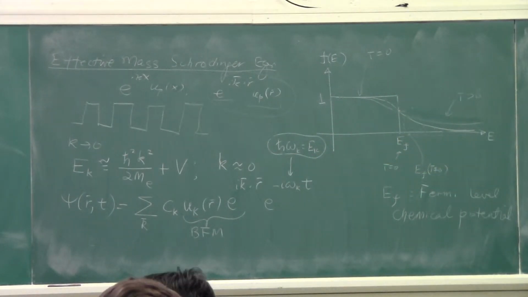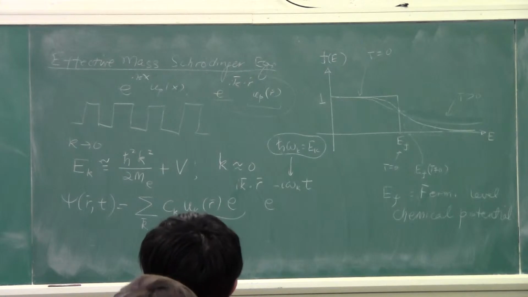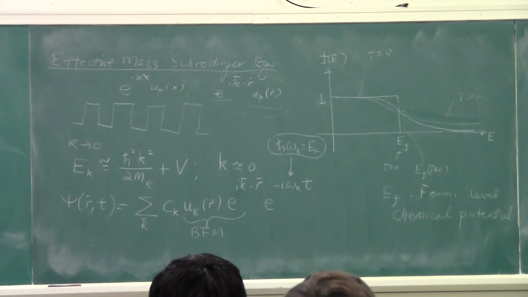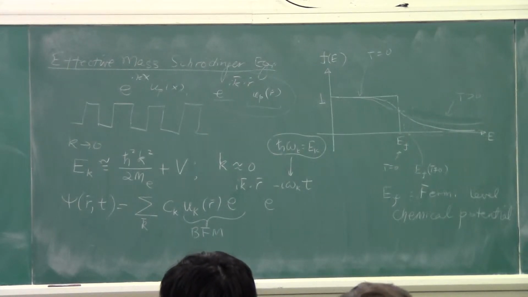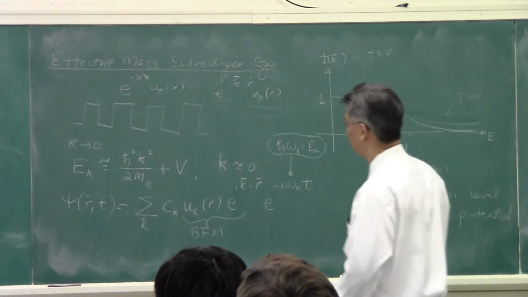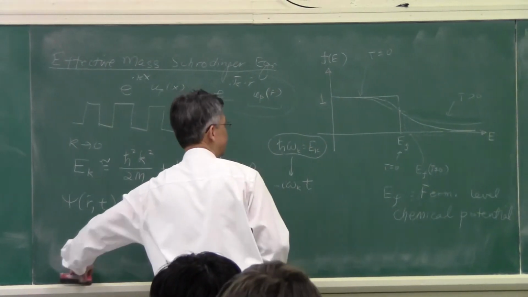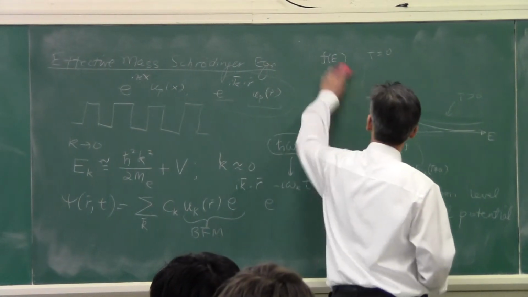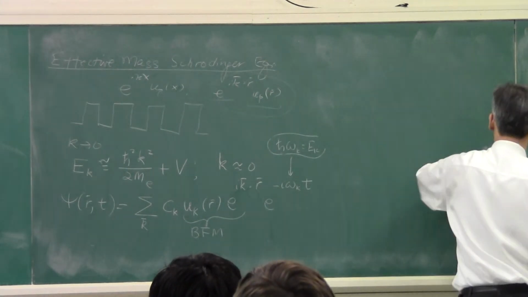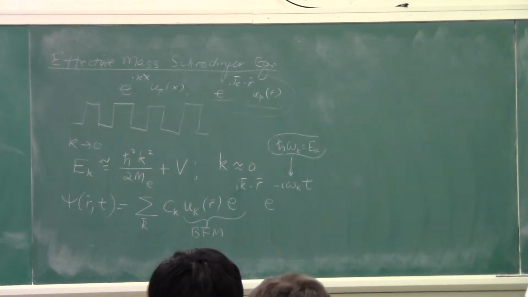Okay? That is the description of the Schrodinger wave propagating through the crystal lattice in terms of the Bloch modes. And I ask myself if I can simplify this picture, especially when I'm in the long wavelength limit. When the wavelength corresponding to k is so long that I can make approximations. Okay?